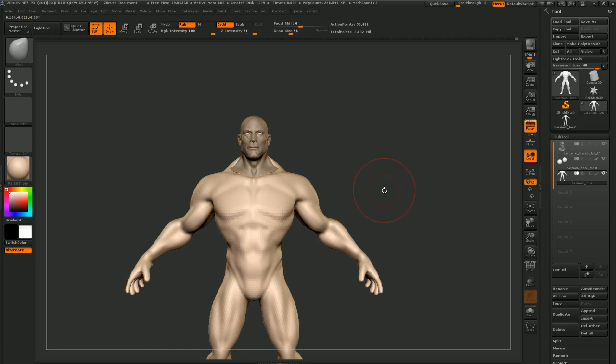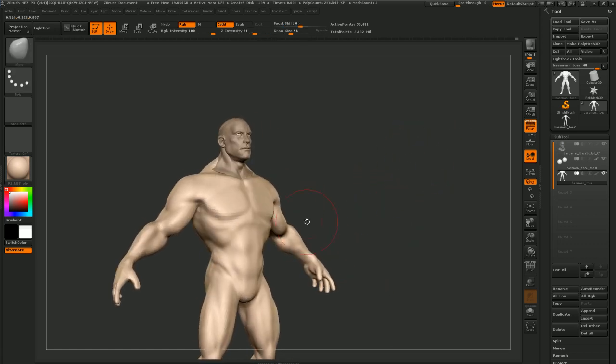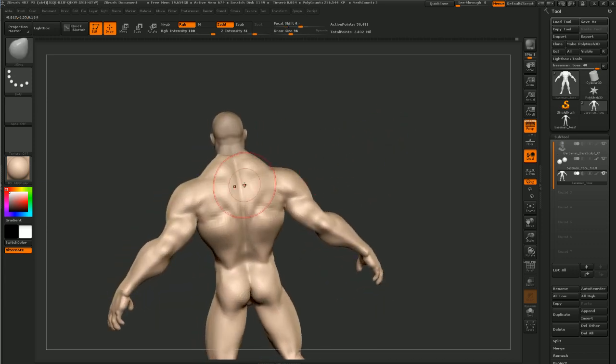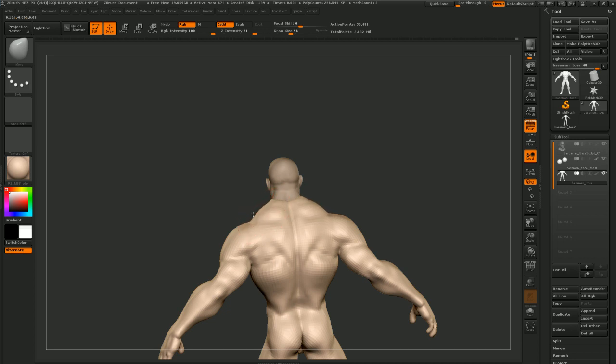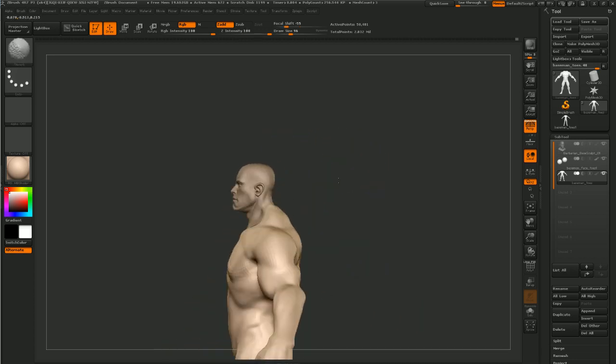I think I'm at a point where I also need to grab some more reference so that I can decide where I want to take the stylization of the anatomy, which I know is stupid that I didn't grab it before I started this.